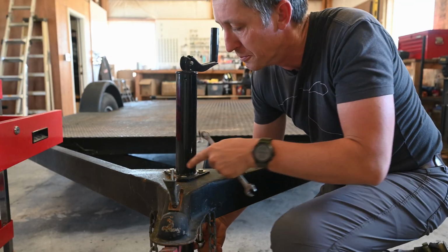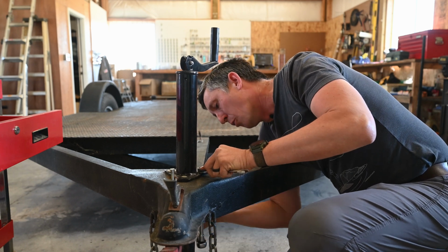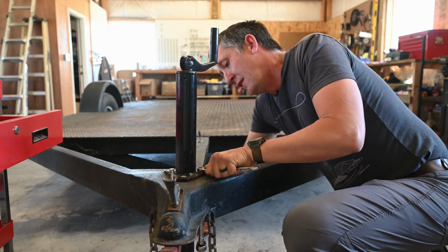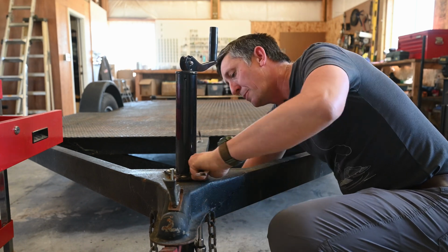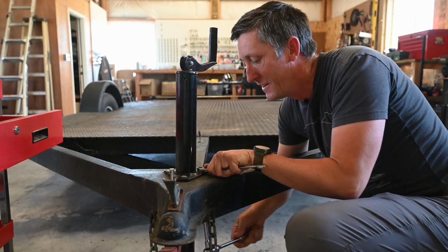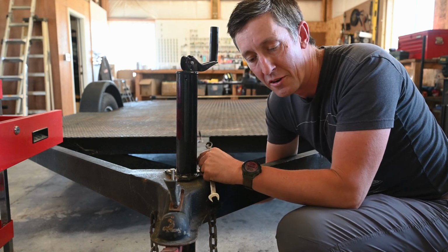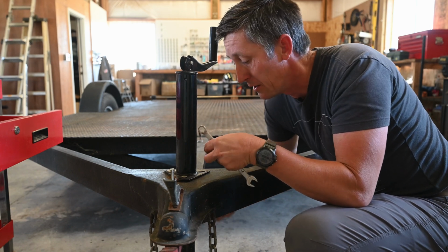And you may notice there's some booger welds here. I don't know what all that's about. Why the previous owner didn't just bolt or tighten these bolts down all the way, because it was kind of loose. I think they were trying to cheap their way out and just weld it on there, but they didn't do a very good job. It looks like they didn't prep the surface or anything so that it would put out a nice bead, which is weird because the rest of the boat is really well fabricated.